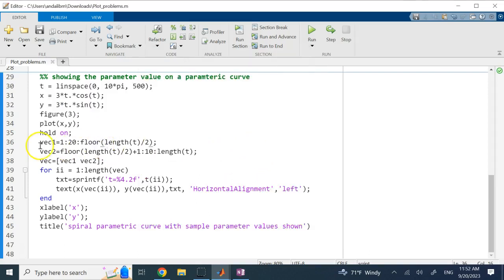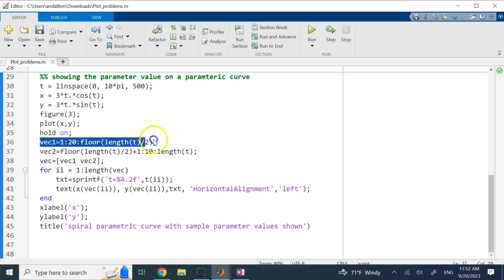So what I did is, from 1 to length of t over 2, every 20 data points, I choose 1 data point to put a value at. But from half of t to t, every 10 data points, I select and put a value in.